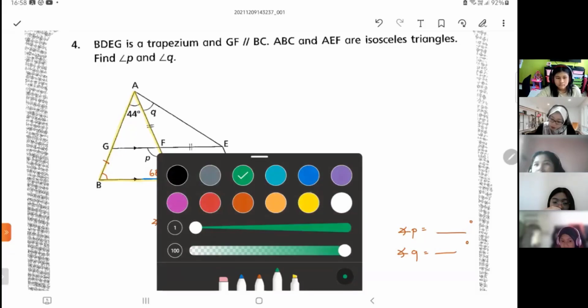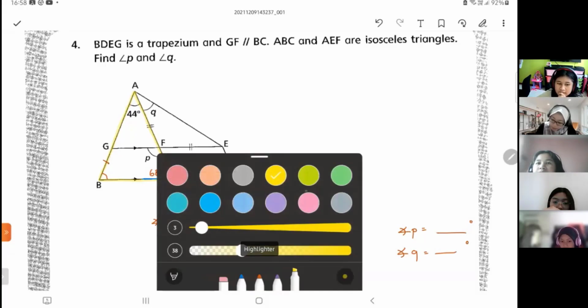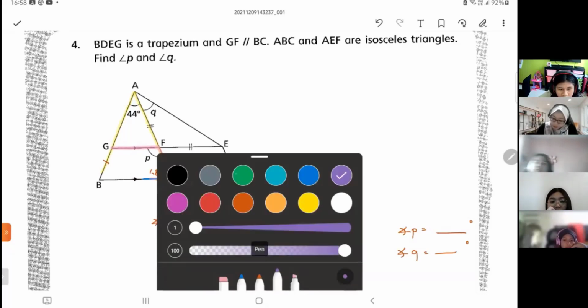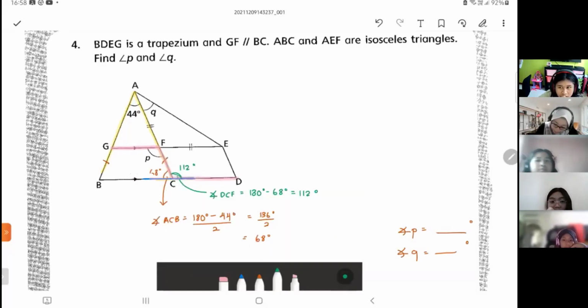Now I want to change to a purple highlighter, pink. Okay, so I want you to look at, there's a parallel line here and here. There's a parallel line, these 2, correct? So which means I can find a Z rule. Can you see this Z? I'm going to erase this. So can you see that Z, the one in pink? This, and this. And if this is 112, then P is also 112 degrees. So P is 112 degrees.